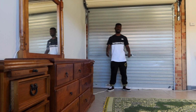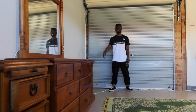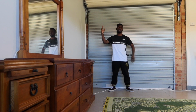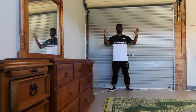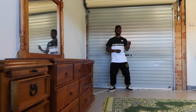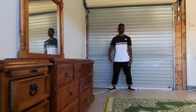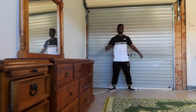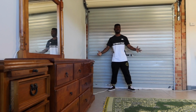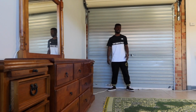Now I'm going to teach you guys how to do it, so you can definitely follow along as well. The first step is you're going to start off with your right arm. Your arm is going to go out. You're going to be stiff about it, so every movement has to be stiff and controlled. Let's go again. We're going to go right, and you're going to give it a little shake. Just like how a robot moves around, that's basically what you're going to be doing as well.